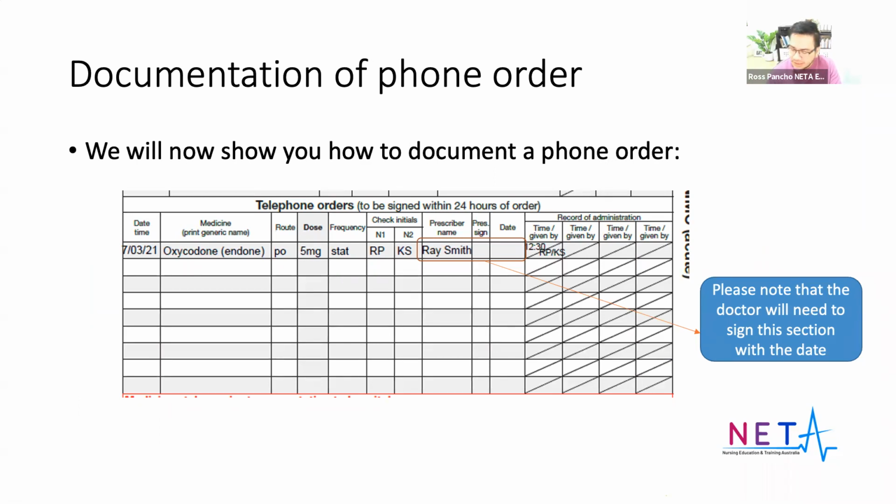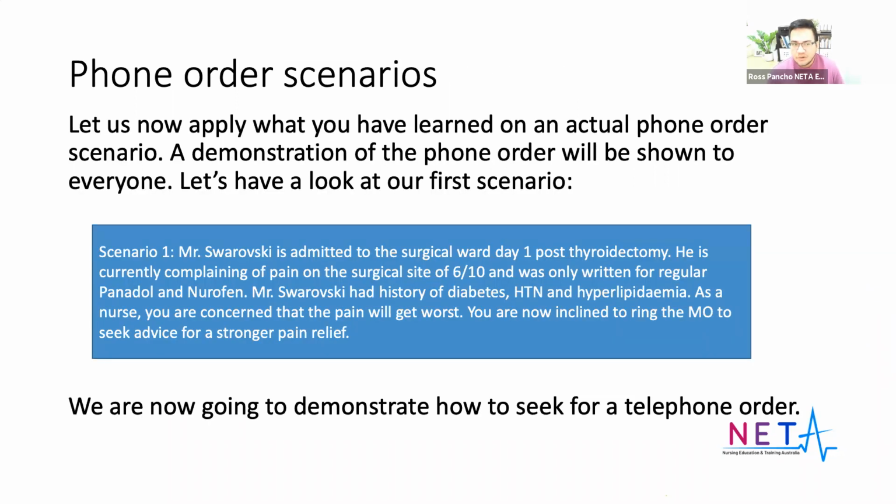If we don't get it correctly, that's fine, guys. We'll reinforce this. It's just for everyone so you can see it. All right, let's walk through scenario one, guys. Mr. Surovsky is admitted to the surgical ward, day 1 post-thyroidectomy. This patient is still having pain at the surgical site. He's currently complaining of pain, surgical site, 6 out of 10. So it's a moderate pain. He's only written up for regular Panadol and Nurofen. That's probably not going to be good enough for him.